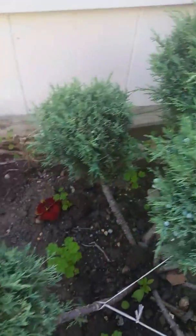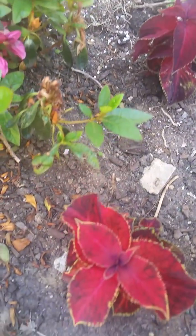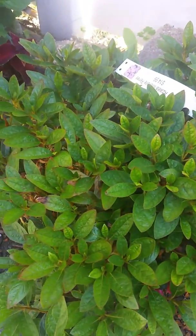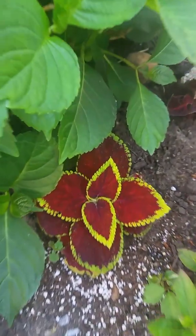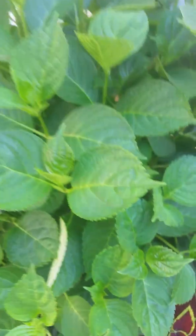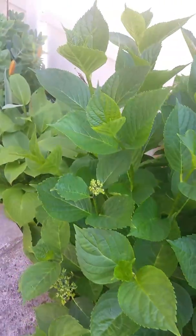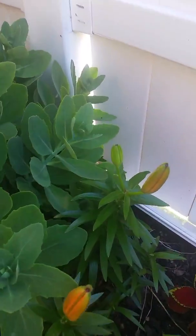And then I have a few other plants here, and these are just here for basic decoration and that feel good, that moment of feeling good when you come back here and watch them grow. This is another lovely plant that I have here, beautiful color. And then I'm going to show you what's going to happen in about a week with this one when it starts to flower.